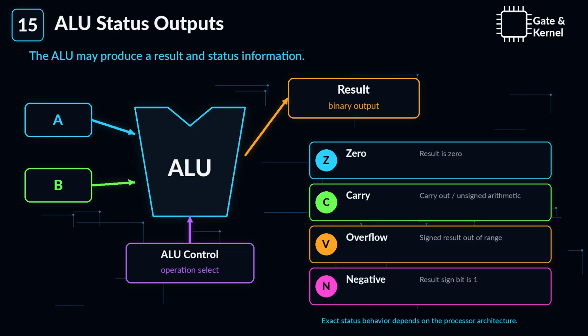Carry is associated with carryout from binary arithmetic and is especially useful when working with unsigned values or multi-word arithmetic. Overflow is different from carry. Overflow is concerned with whether a signed arithmetic result is outside the range that can be represented with the available number of bits. This distinction matters.